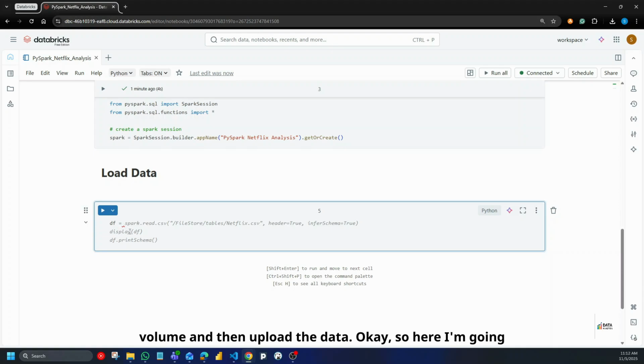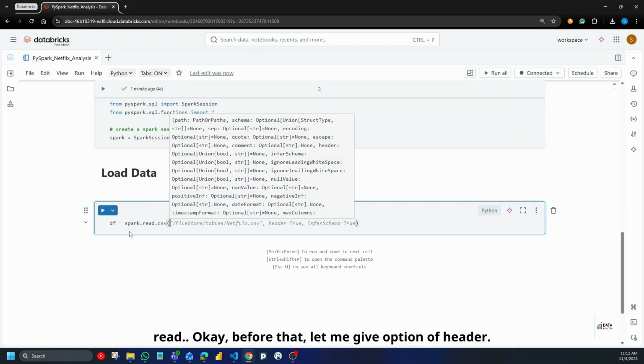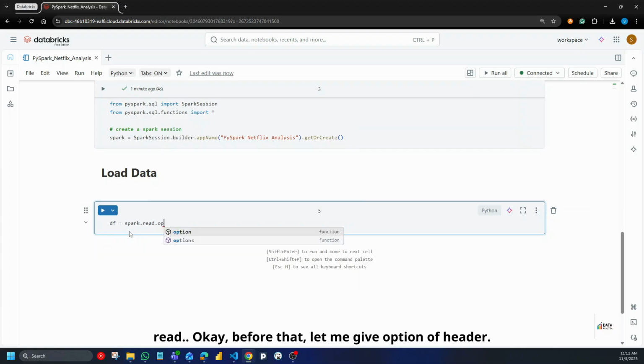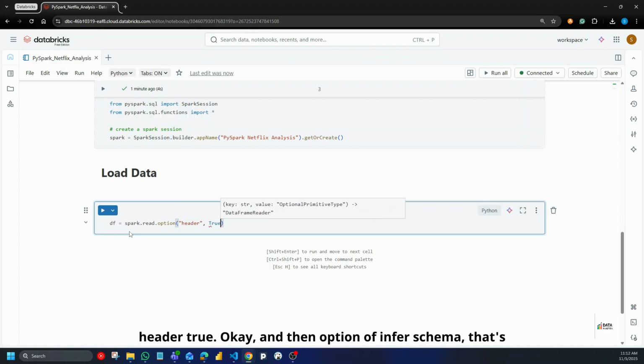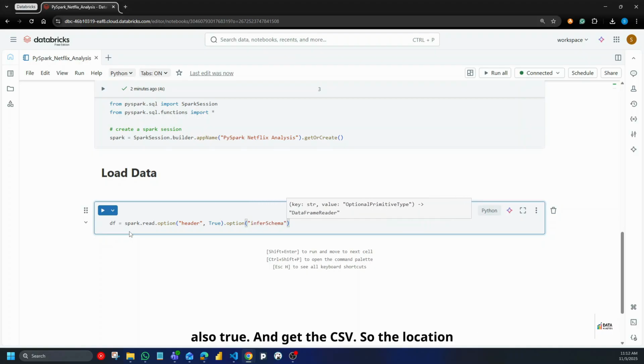Okay, so here I'm going to read that CSV file from spark.read. Before that, let me give the option of header. So let's say I have header true. And then the option of inferSchema, that's also true.